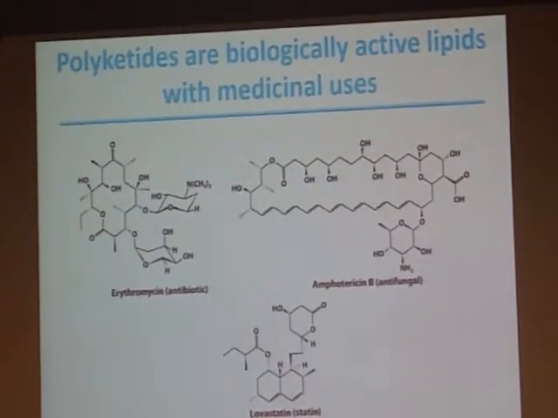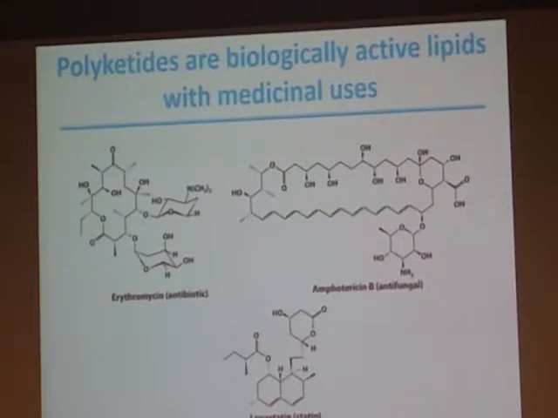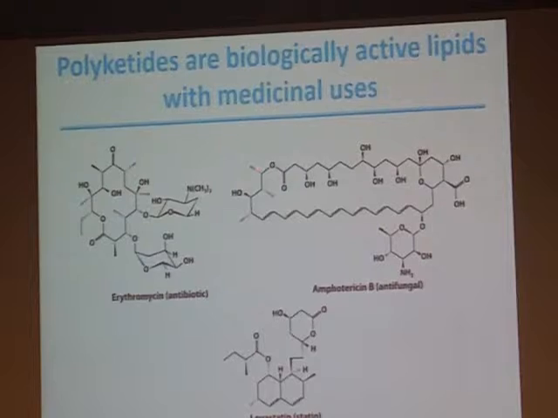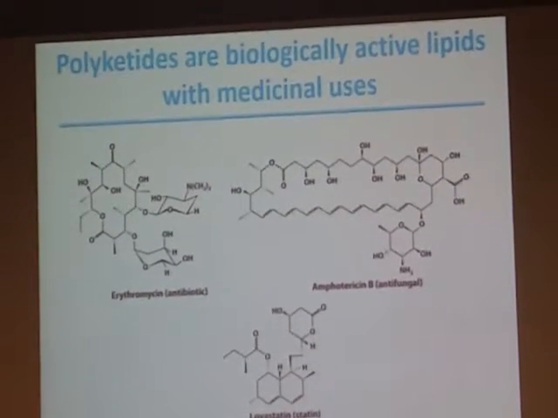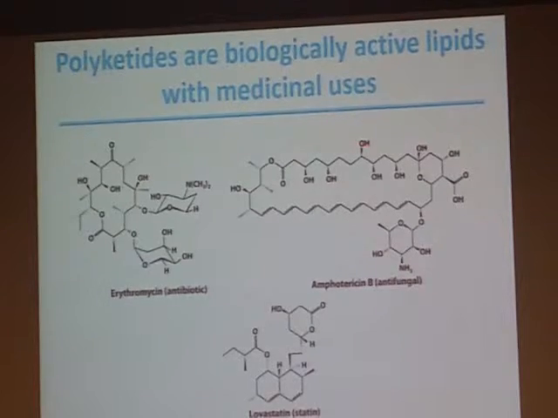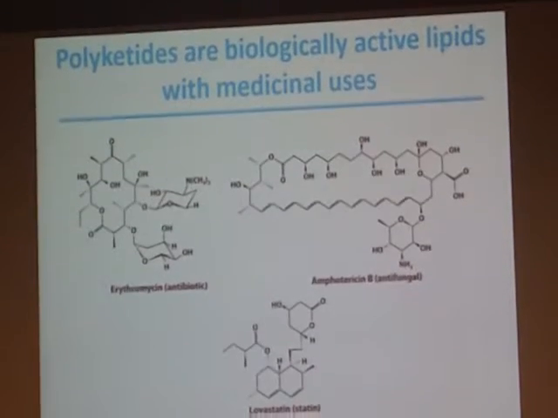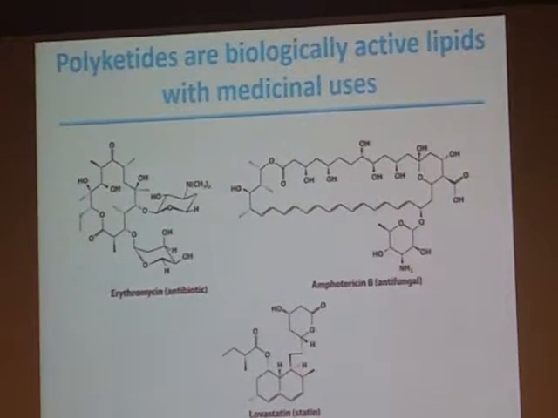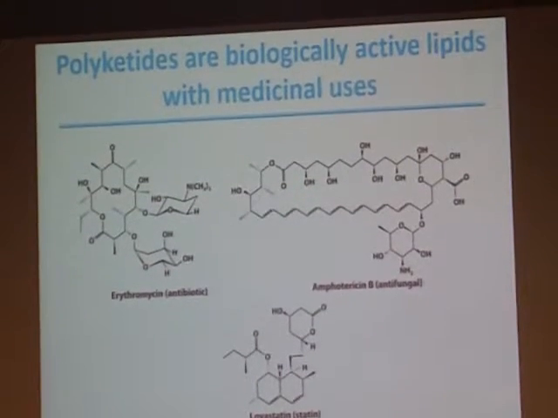But you see how, look at these. These are just beautiful structures, aren't they? Look at all the different chiral centers, right? And if you were to change one chiral center in this, you would totally change its properties. So this is an antifungal. If I were to say change this hydroxyl and move it from the R configuration to the S configuration, completely change it. And just imagine how difficult this would be to synthesize synthetically.